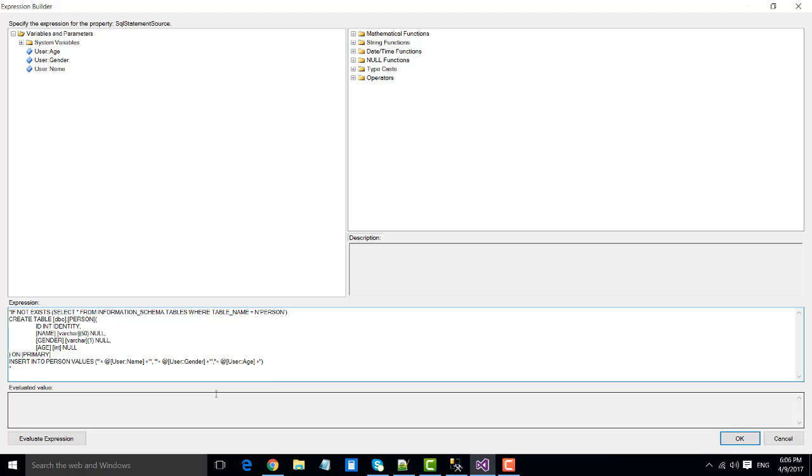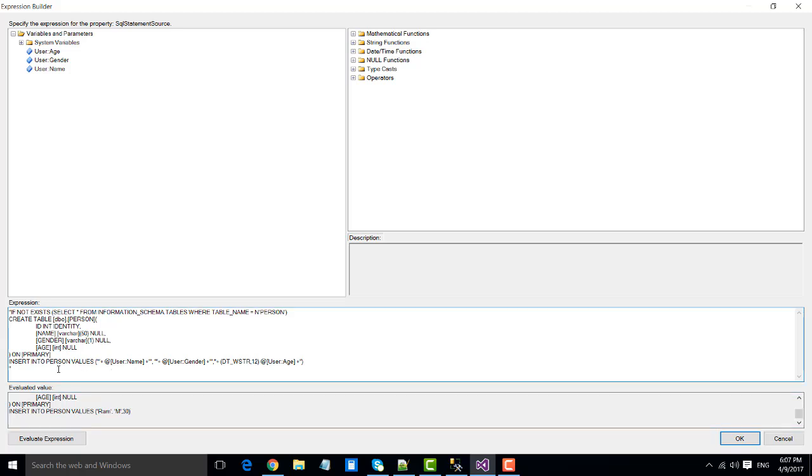So remember, whenever we use integer SSIS variables in the expression, we need to typecast those integer columns, or some other data type columns, to the string type, so they can be used in the expression language. To do that, type DT_WSTR, comma 12, and then click on Evaluate Expression to make sure that the expression is successful. If the expression is successful, it will pass; otherwise it will throw an error.